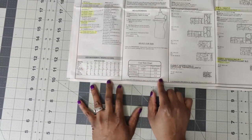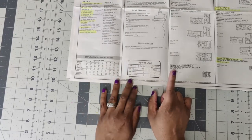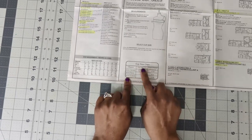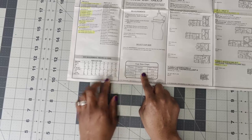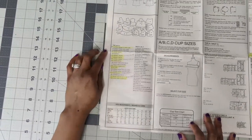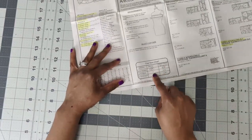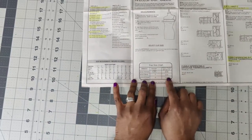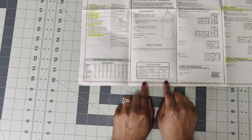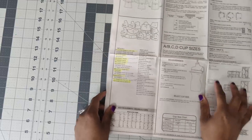Now, whether you're a C cup, a D cup, or whatever have you in regular bra sizes, it does not make a difference when you're dealing with a pattern. So go by the pattern where it says cup size chart. So for me, I am an AB cup, so I will use pattern pieces 1 and 2. Just make sure when it comes to the upper front and the upper back, you are using whatever your cup size is right here. So if you're a cup C, you will use pattern piece 2 and 13. If you are a cup D, you will use pattern piece 3 and 14. So just to give you a case of what's going on right there.